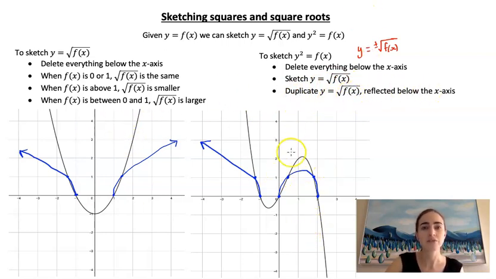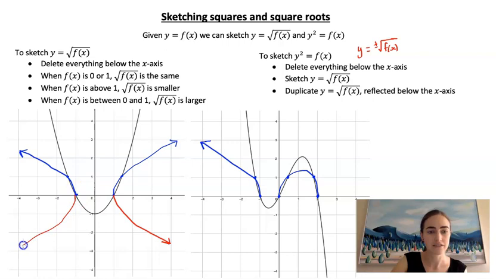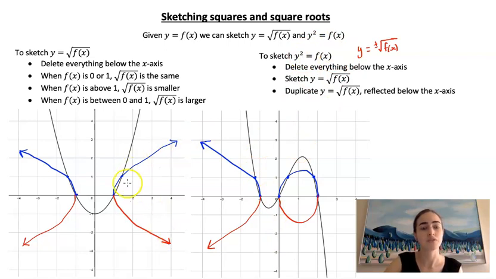So what I'm going to do for these two examples is, for this function, it's going to be this blue bit as well as the red part that I'm going to draw. So that means that this is going to be reflected underneath. And on this side as well, it's going to reflect. And this one is going to come down here like this, and then something like that. So when we're graphing y squared equals f of x, it's both the blue and the red part.